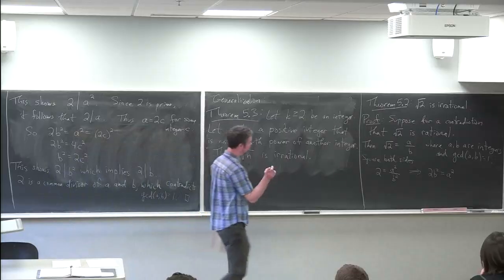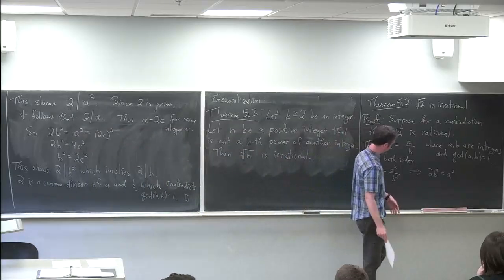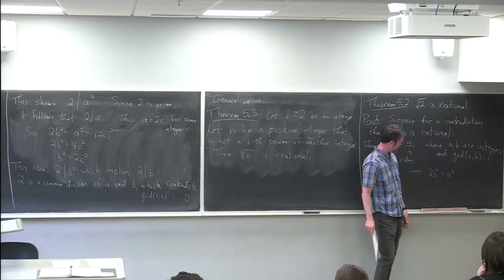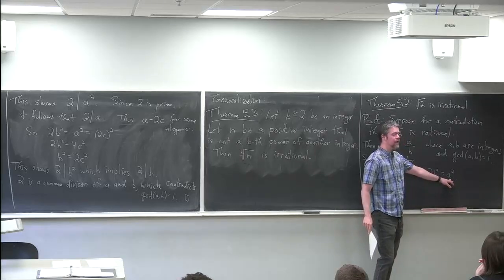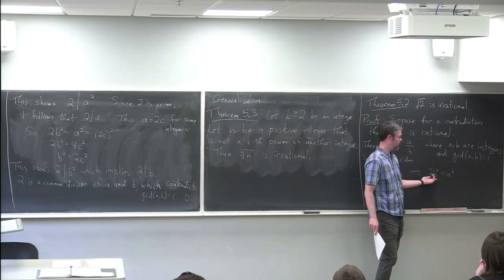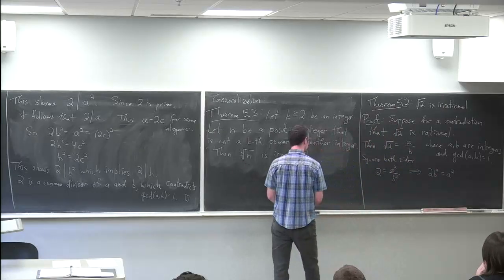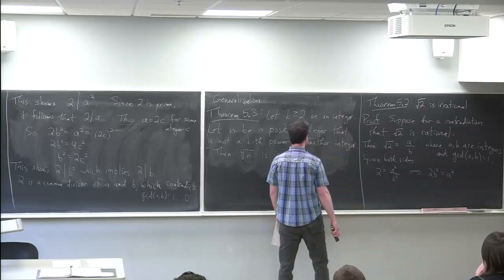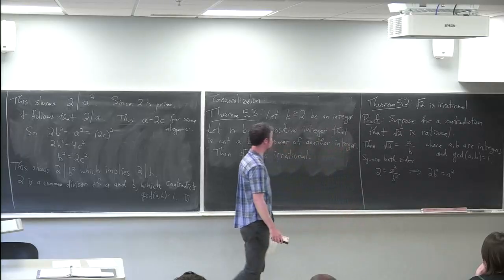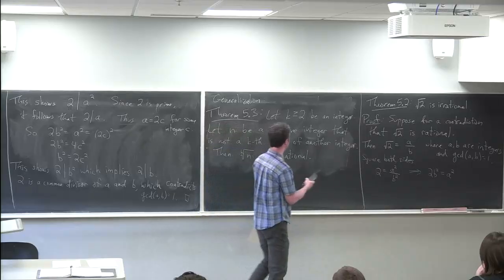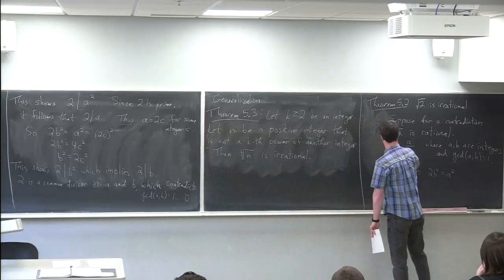But anyway, your point is exactly correct. You could argue a different way that if you look at prime factorizations, the number of 2's on the right would have to be a multiple of 2, and on the left, you're going to have an odd number of factors of 2. So it is contradictory there. So that's going to be the argument here. It's just not about evens or odds, because we have kth powers. So let's take a look.